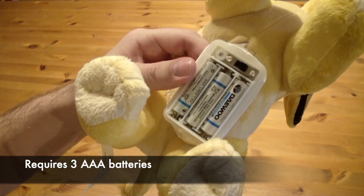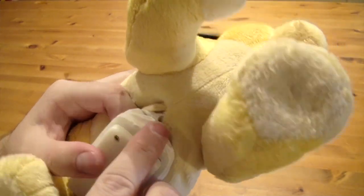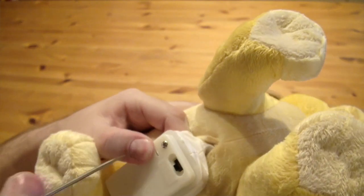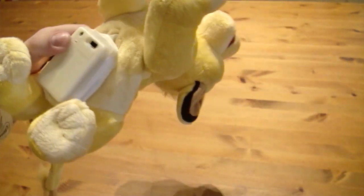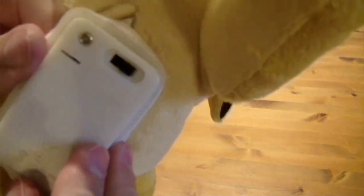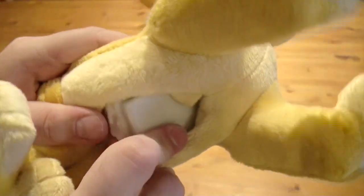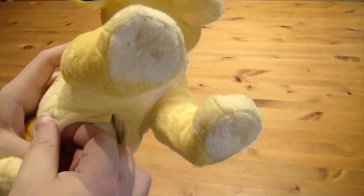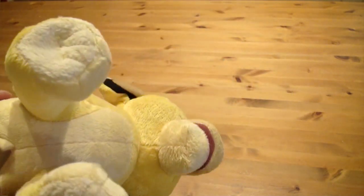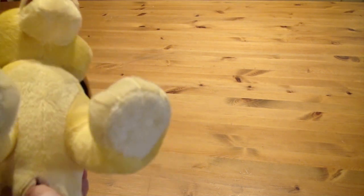The battery compartment hides behind a Velcro, and it takes 3 AAA batteries that you will need to feed Simba with. Unfortunately, they made the plushie so small that it is really difficult to get the battery compartment in and out so you can properly install the batteries, and secure the door with a crosshead screwdriver as always. And when you have fed Simba with the batteries, make sure you turn the switch to on. There is a demo function as well, but of course as always, to enjoy the full playability of it, turn the switch to on.